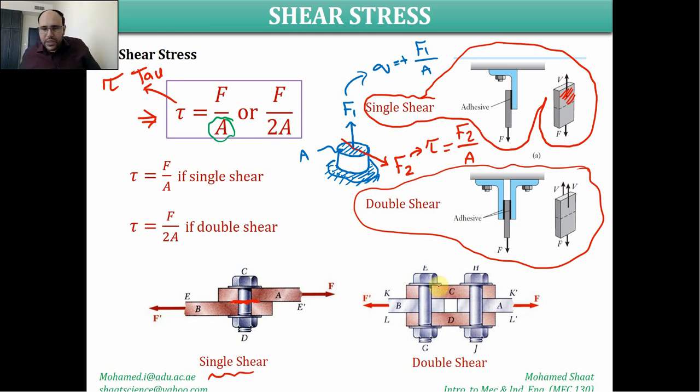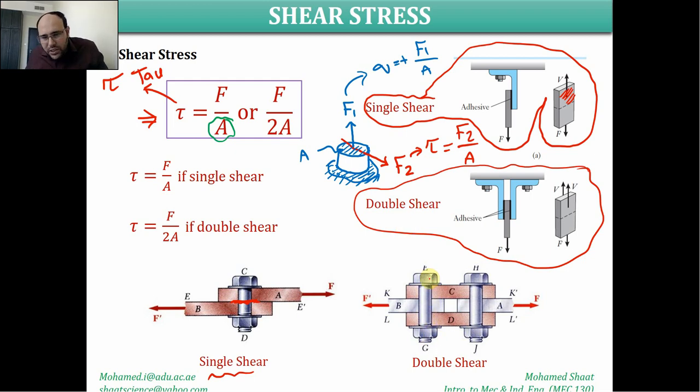But how about if we have the same bolt? Here we are using two bolts, but this is not related to the number. The double or single shear is not related to the number of bolts. It is related only to the number of sections over every bolt. Even if we had only one bolt, we could remove this bolt, we're still having a double shear. It is related to the number of sliced sections. Here we had only one cutting section. Here we had two cutting sections. So that's why we got double shear.